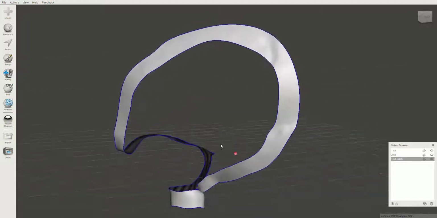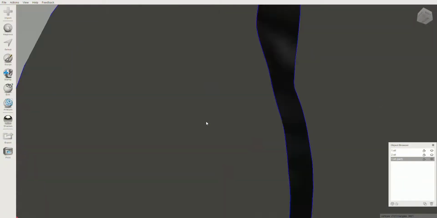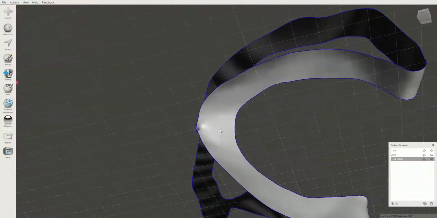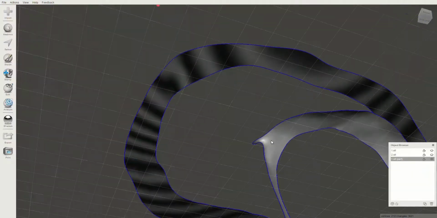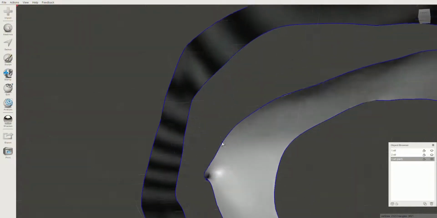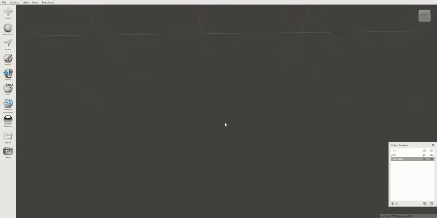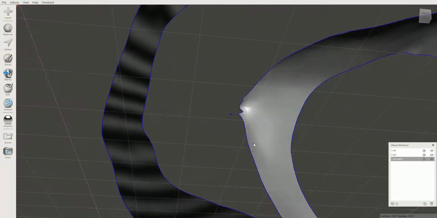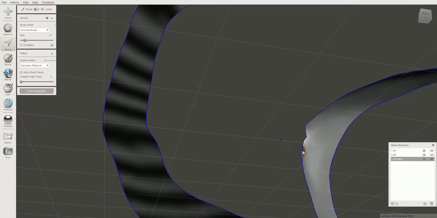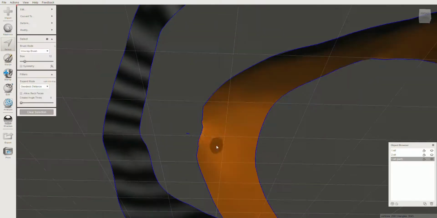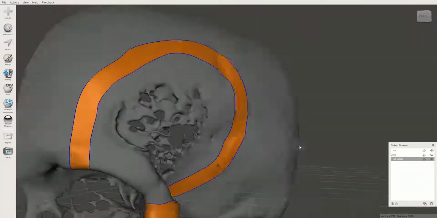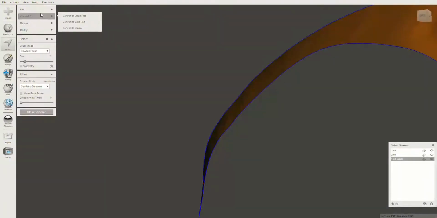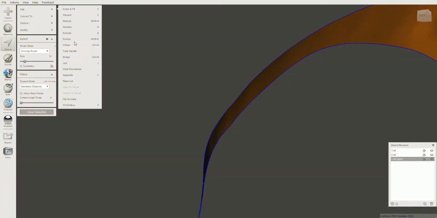Okay, now I have the contour of the cutting guide. Let's do the offset.